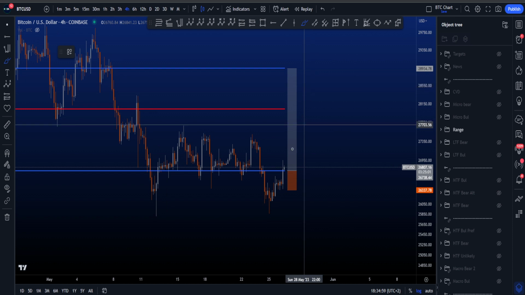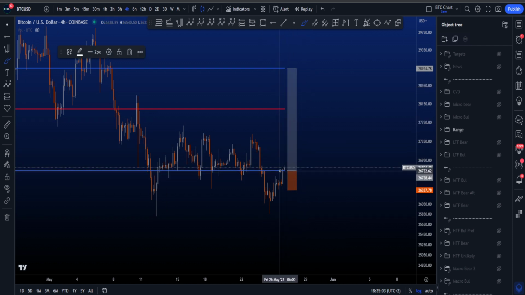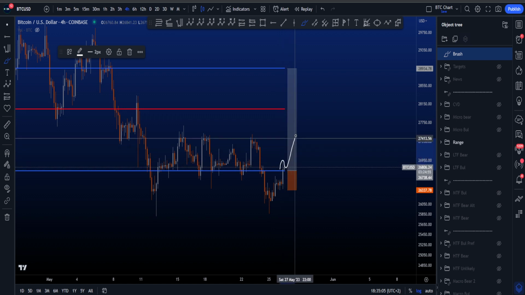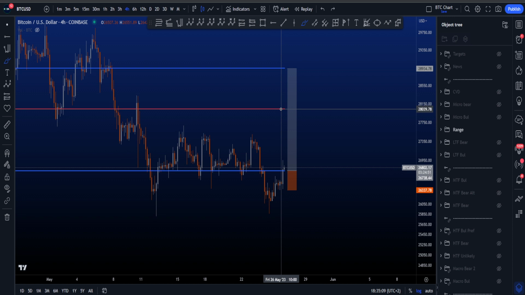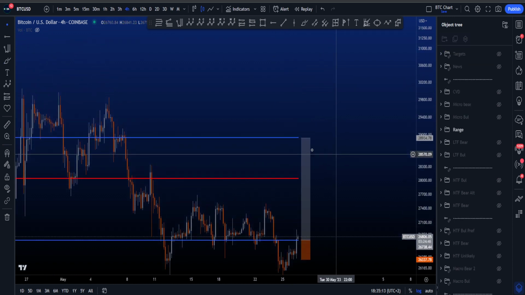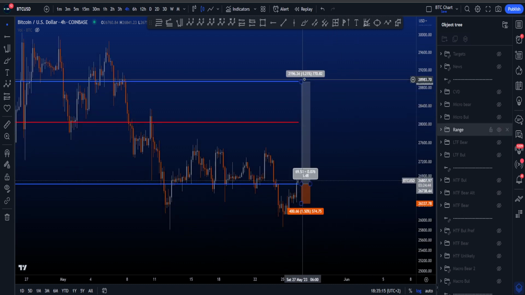Of course, no financial advice, you follow your plan and your strategy, but this is very interesting, where if price can enter this value area, move towards the upside, the first take profit usually is the point of control at 28k, and then the second one is the value area high. And then we have to wait and see if price wants to continue or wants to then move back to the downside.